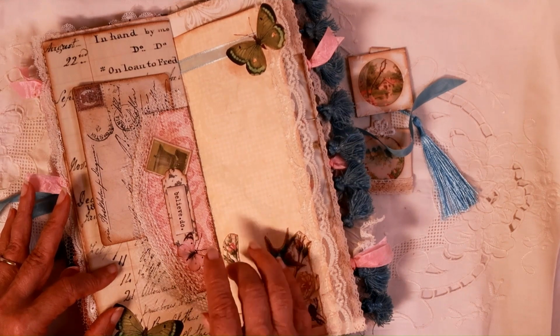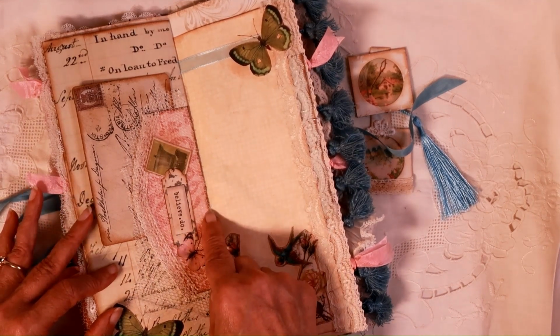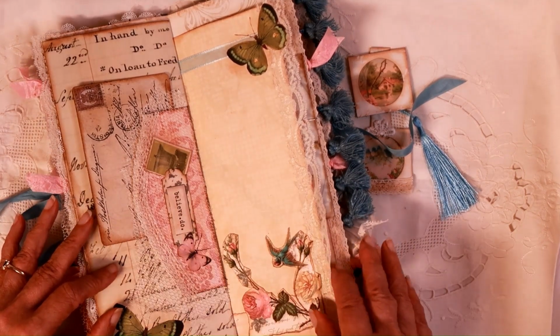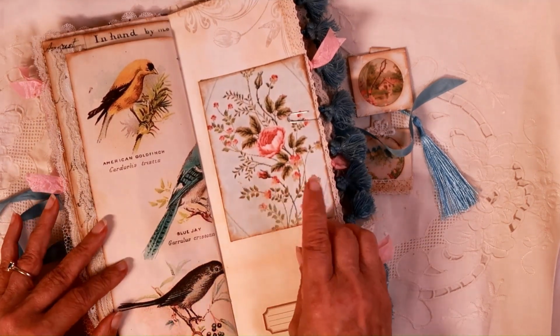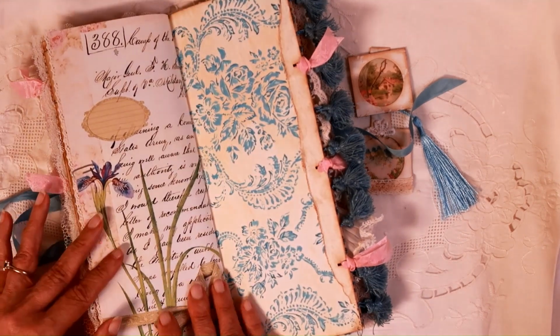And here's a tuck spot. This is the top of the envelope that we just opened. This is the flap of it, and I used it for a tuck spot. And it's got an old postcard in there. This is an envelope, and it is empty. There's nothing inside there. It just looks pretty in here.